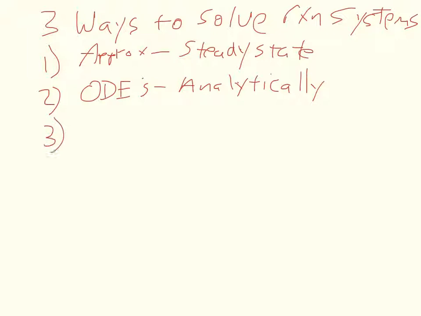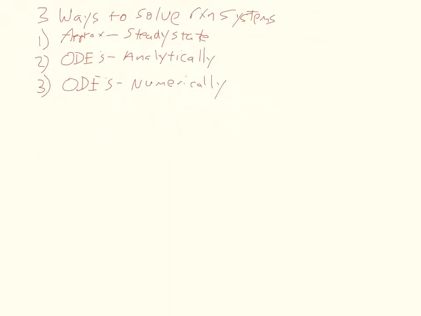And the other one is solving ODEs numerically, and this is probably the more realistic way to solve a series of differential equations, especially when we get a large number of them. If we have 10, 20, 30, 40 reactions going on, the number of differential equations is pretty large, and solving numerically is much, much easier than analytically when we get to these very complex systems. So those are the general ways in which we solve reaction systems.